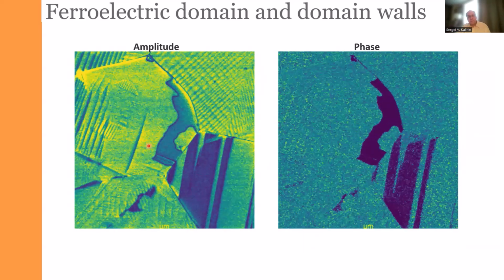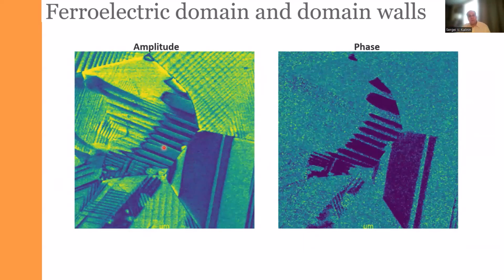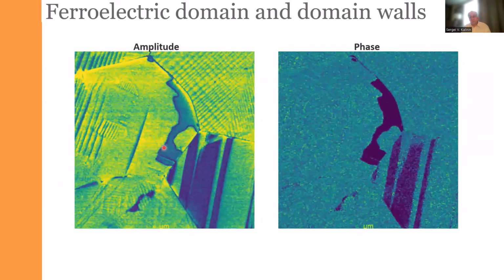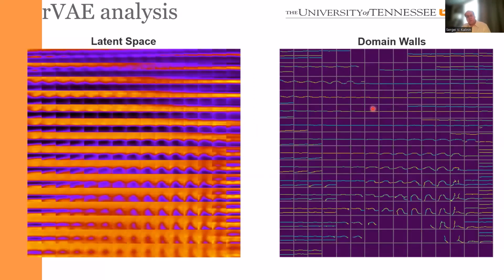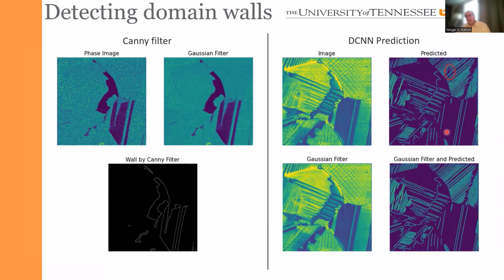So we can visualize how the domain wall evolves using scanning probe microscope. We can use filtering to find the 180-degree domain walls. That's just very simple, just Canny filter. We can use the deep convolutional networks to find the ferroelastic walls. That's a little bit more complicated, so it takes a little bit of effort to clean the data and train the network. But once we are done, we would be able to get a picture of the ferroelastic walls.